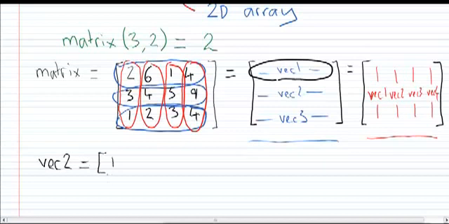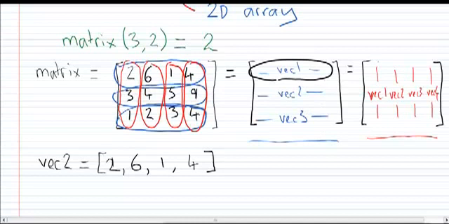Sorry, the first number would be 2. We could either just space separate the inputs or put a comma between them. So if we did 2, 6, 1, 4, and just type that into MATLAB and press return, that would create this first element of the matrix here, a row vector.